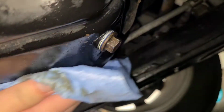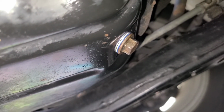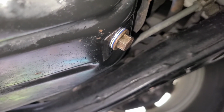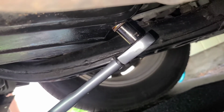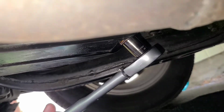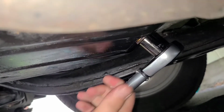That's a good time after you tighten it up to give everything a good wipe. Wipe away. That way, after you tighten it up and top it off with oil, start the car. Then you can look underneath and make sure you're not leaking. At this point, nothing else should be coming out after you tighten her down. There we go. That's at 32.